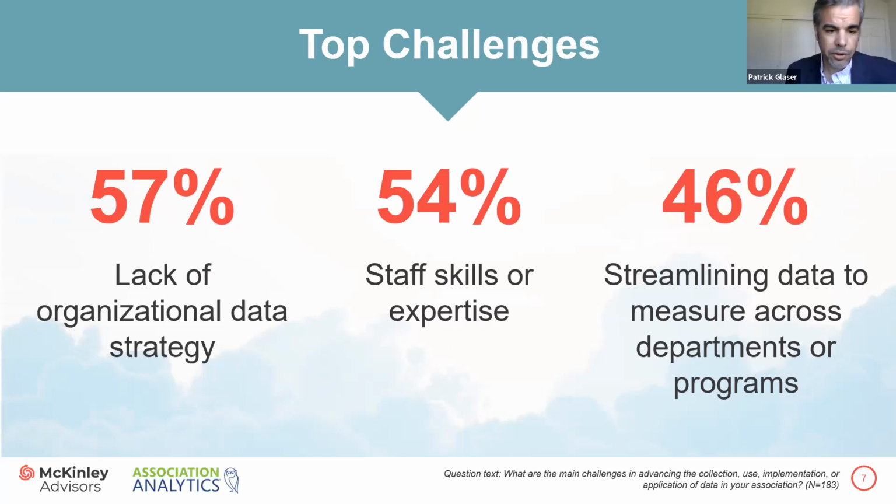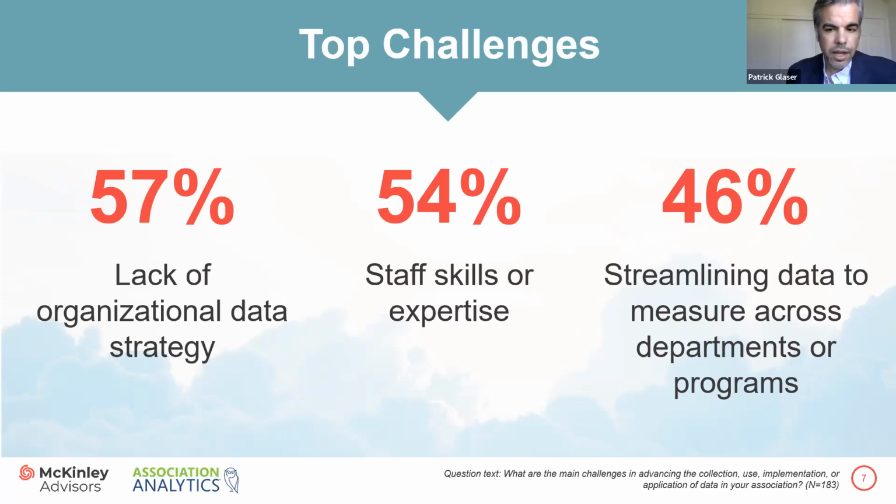But if you don't have that organizational strategy to say, this is going to be your job, it lives in your wheelhouse, and we have these other departments and they need to get their data in, and that kind of thing, your concerns about the staff skills or expertise are going to be that much more difficult to overcome. You kind of need to know what staff skills you will require to get the job done in order to really suss out those staffing and skills needs.